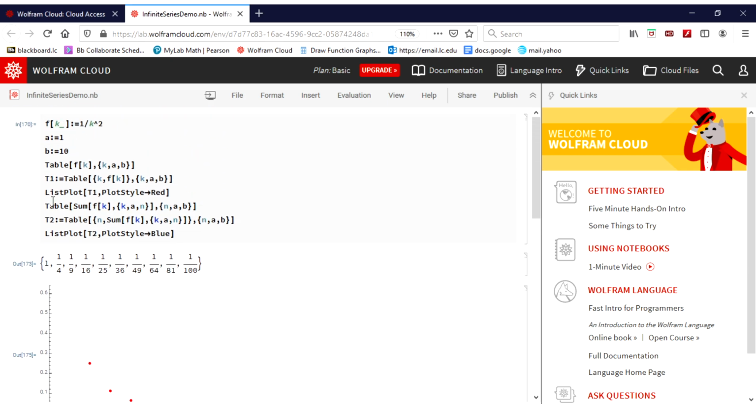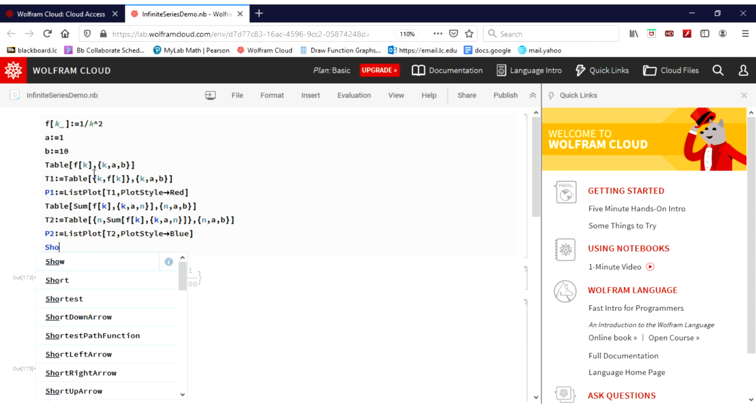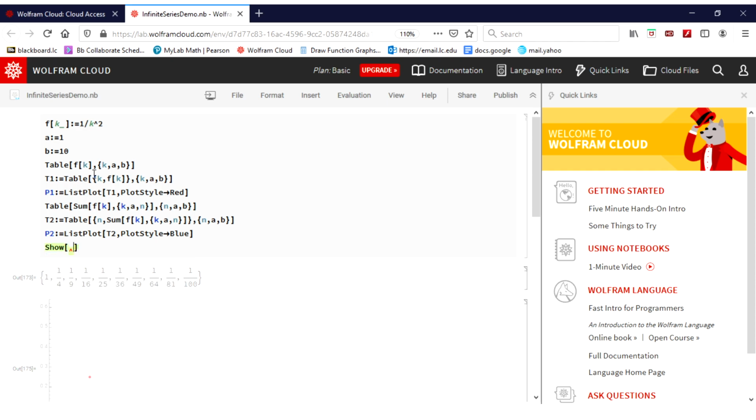We are going to then combine, perhaps, these two plots, right? One of the ways we can do that is we call this out as plot 1, the plot of the initial sequence. And then our sequence of partial sums plot, we might call that out as plot 2. And then I can come down here into my last command and make it a Show command. Apply the Show operator onto plot 1 and plot 2. And what that will do is plot those two plots together.